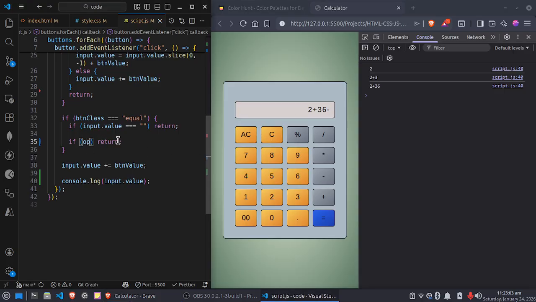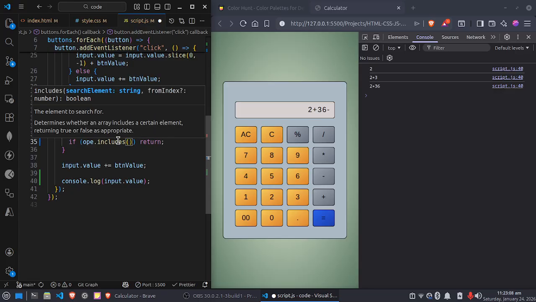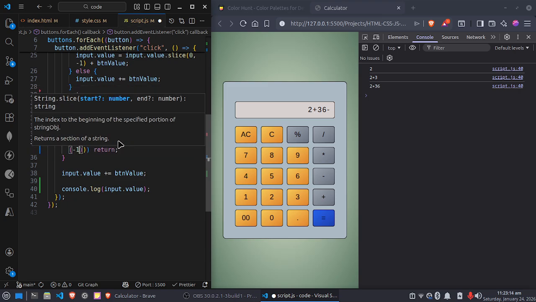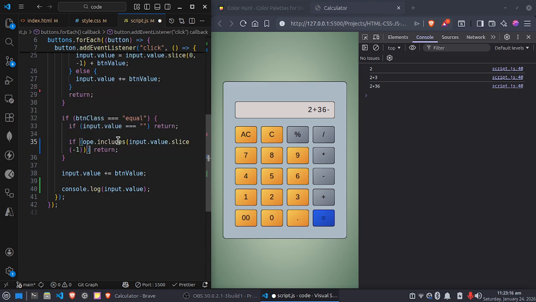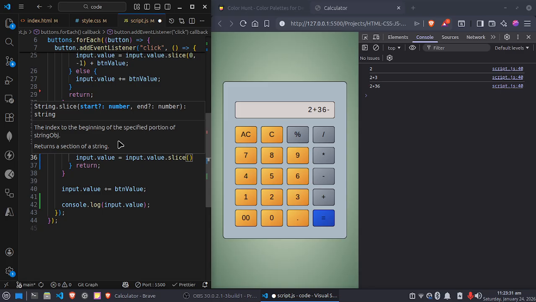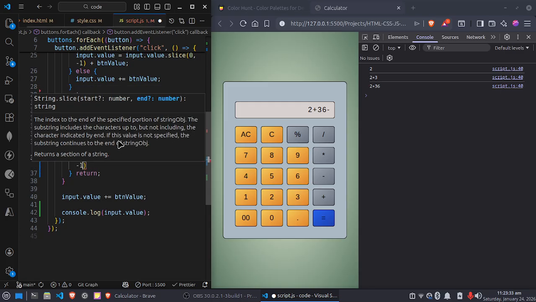For that we first check if operator dot includes input dot value dot slice -1, which means I get the last element, and if it is an operator, then remove it: input dot value equals input dot value dot slice from 0 to -1.